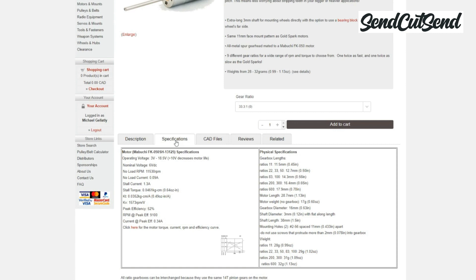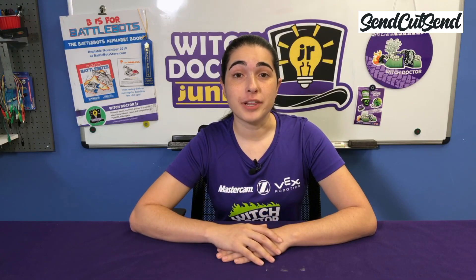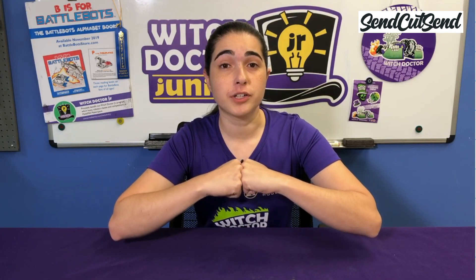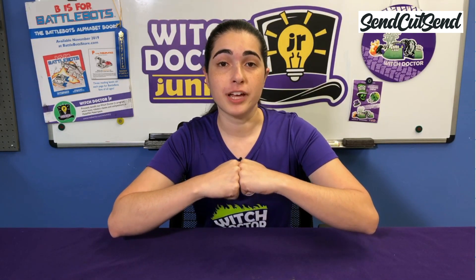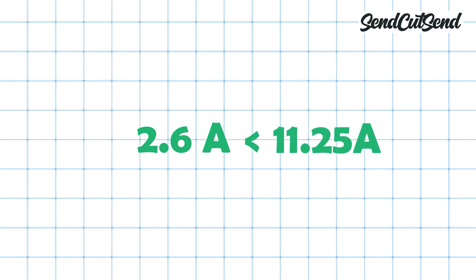Is this enough to power our robot? If we take a look at our motor specs, which you can find on the Fingertech website, you'll see that each motor can pull a maximum of 1.3 amps — that is the stall current. Stall means you're applying full power to the motor while physically keeping the shaft from spinning. Imagine you're in a pushing match with your opponent with great grip on your wheels — you'd be applying full power to your motor but your robot wouldn't be moving. This is when it draws the highest current possible. Since we have two motors and each can pull 1.3 amps at stall, that means we can pull a maximum of 2.6 amps — well below the 11.25 amps our battery can deliver, so this battery has plenty of power for our robot.